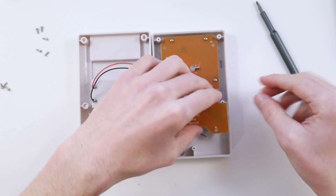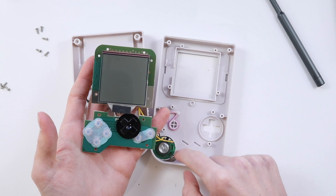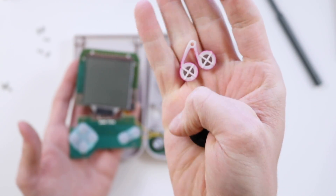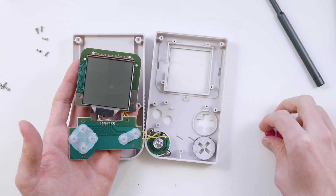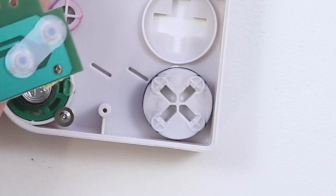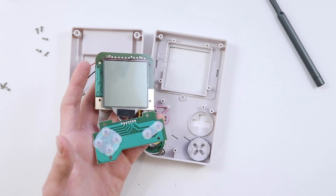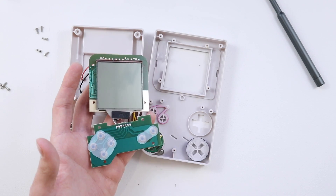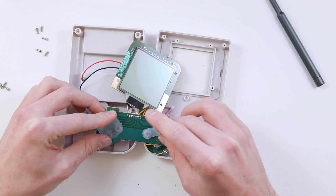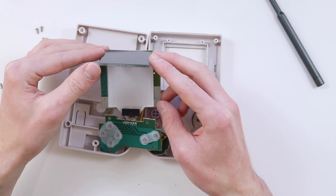I just thought this would be an interesting video to take it apart. Obviously we've taken so many Game Boys apart on this channel that by now you guys probably needn't ever question what is inside a Game Boy. So the button membranes — we'll take the rest of it apart and then I'll show you. We're not going to be able to take the speaker out because it's actually compressed — a soldering iron has been touched up against it to bind the plastic together. So there's the buttons — they're pretty similar, but they're a lot thinner than an actual DMG button, so you wouldn't be able to put your own buttons in there. The D-pad just flew off somewhere. The bottom board is very similar to what I'd expect. The top board looks exactly similar to what I'd expect. There's the backlight panel down at the bottom there.